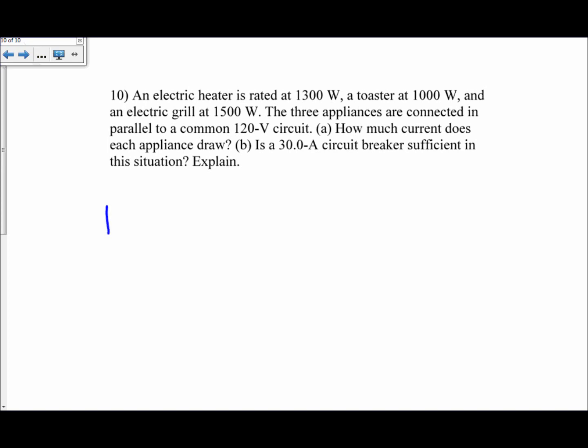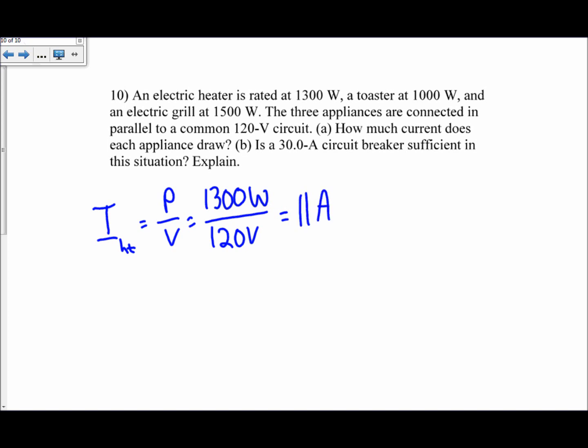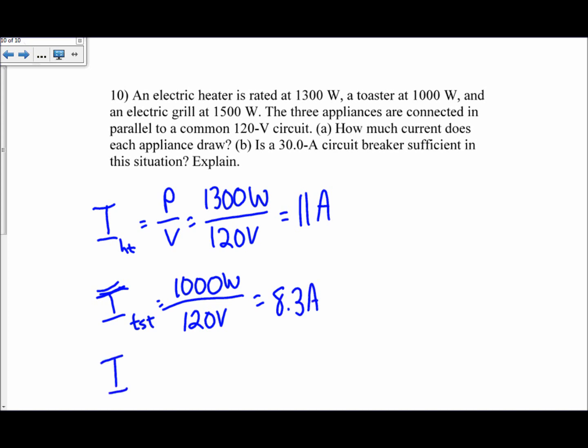So I can find the current for each of them. I of the heater is equal to P over V. That's going to be 1300 watts over 120 volts. That's going to be 11 amps. It draws 11 amps of current. I for the toaster equals 1000 watts over 120 volts. That's equal to 8.3 amps. And I for the grill, the current for the grill, is 1500 watts over 120 volts.